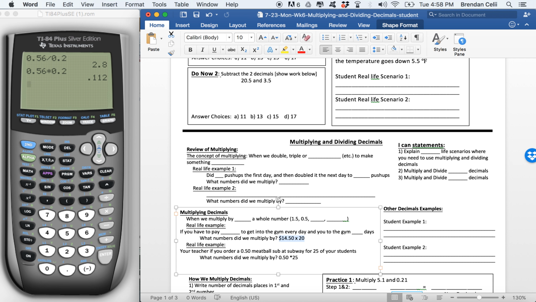So then they're going to pick, tell you what they're multiplying. Same thing here. Get them to name you a meatball sub. They could do like 0.75 of a meatball sub, but some might pick half. Give them the ability to choose a number of students, and then they'll have to tell you what the 2 numbers are multiplying. Okay? Don't need to do anything there.